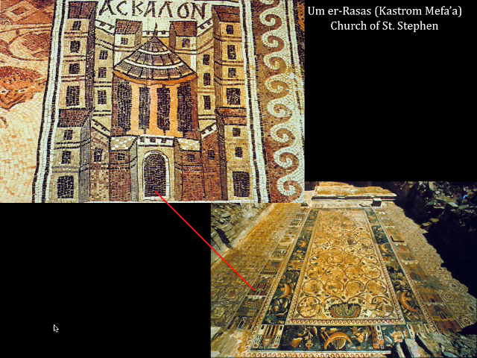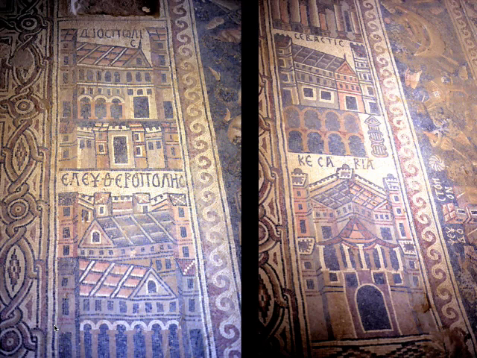And all of the depictions of the cities are quite similar. They have a sort of compressed combination bird's eye and head-on view showing the main gate into the city, the walls of the city, structures inside the city. Here's the back walls. And front and center, a church. Here at Ashkelon, the main church has a rotunda. It has a dome over the main part of it, and that's what's depicted there.